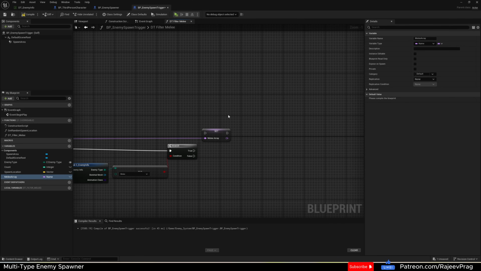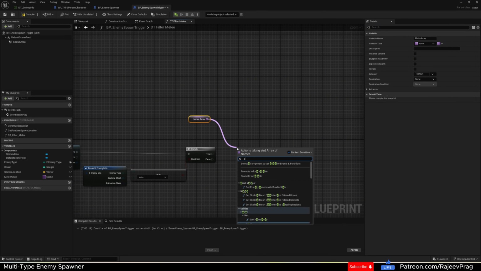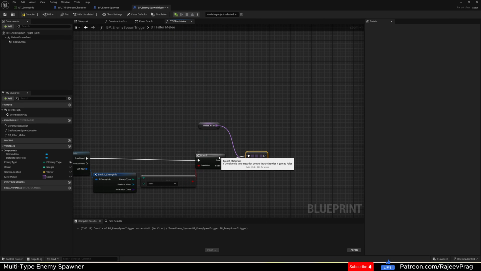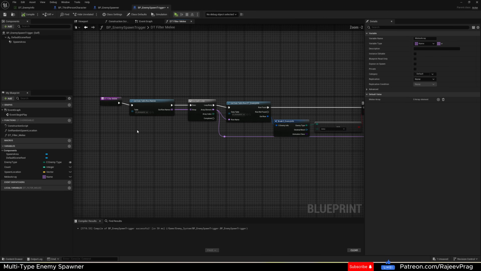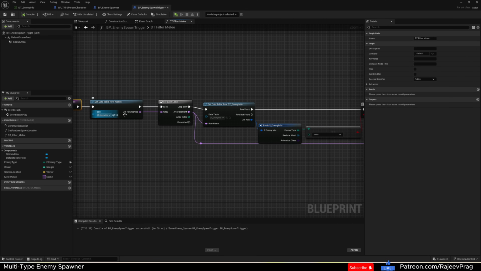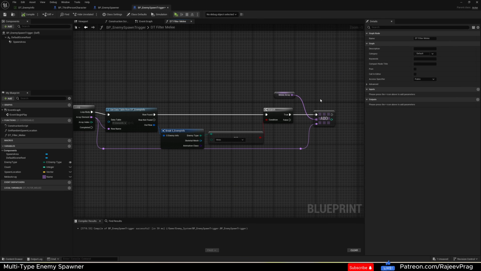And then also delete this now. And then select the melee array and then make it into a type array. Now I can go ahead and drag this and say get melee array and then add off of true. And the item that we're adding is the actual array element. Compile and save. So what this is going to do is when we call in this function, it's going to go ahead and filter out the data table row and check every single one of them. And if they have the enemy type set to melee, then it's going to add it to the melee array.